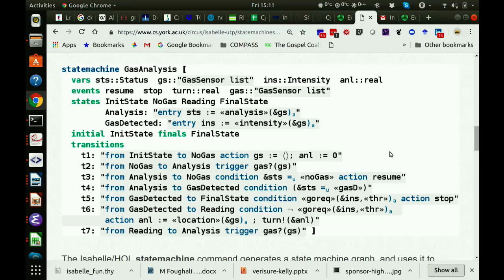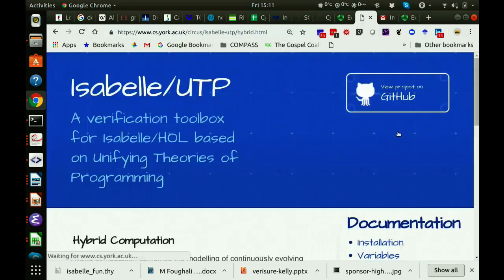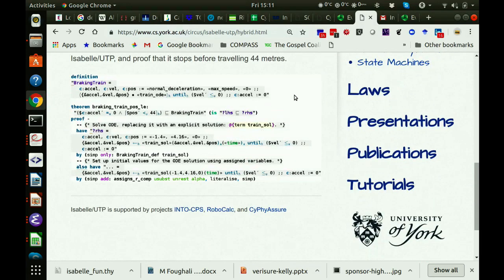Another example, aside from state machines, we can also think about hybrid systems. So hybrid systems, you have differential equations, and you have continuous variables. And so one of the other theories that we have developed in Isabelle UTP allows us to write down relations with ordinary differential equations inside of them.